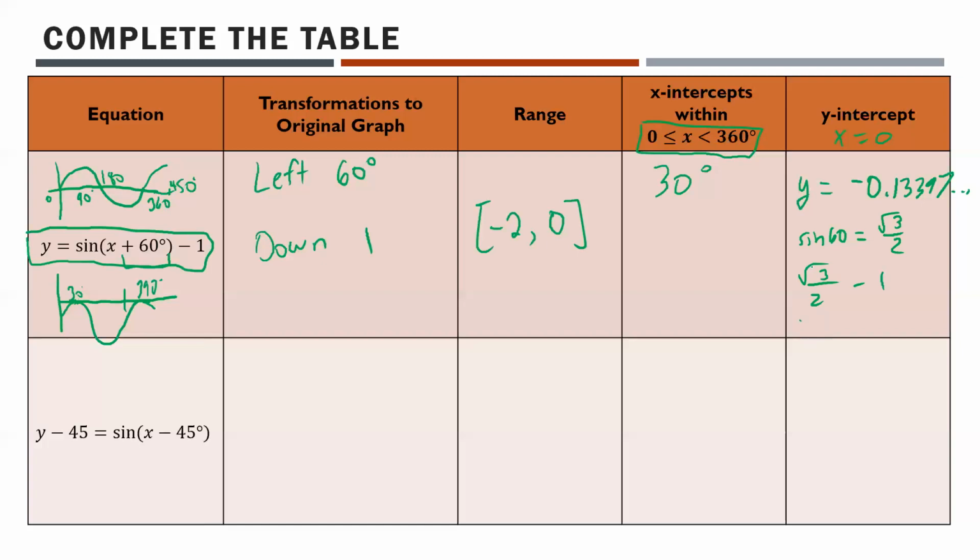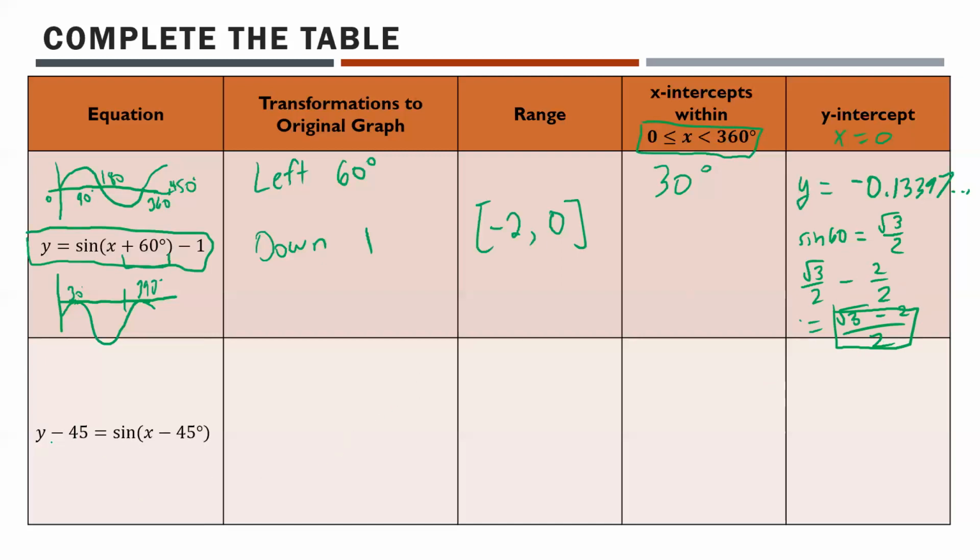So I should say that this is, and I'll just erase it real quick. What I'll really say is it's root 3 over 2 minus, instead of 1, we'll put that as 2 over 2. And then that becomes root 3 minus 2 over 2. That would be a better way of putting it. It's still going to be a negative number because root 3 is actually smaller than 2, but you still get the idea. That's kind of an exact value of a y-intercept.